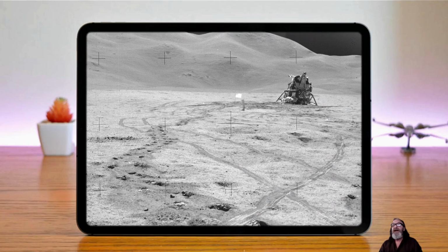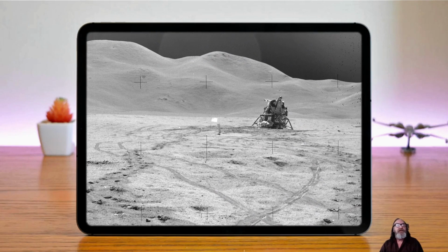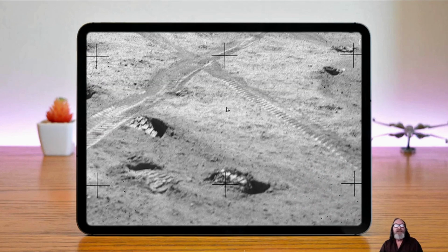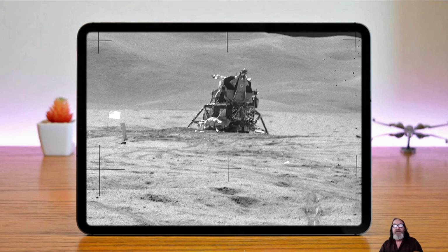Now we're going to take a look at just an off-the-wall photograph that was put in. It's on Magazine 82, and we're going to take a look. You're going to notice here, these are tracks on the ground from them running around, so they've got a rover out there. This is their equipment bay. None of that yet has been unloaded. Yet the flag is out, which means this has to be at the end of EVA 2.